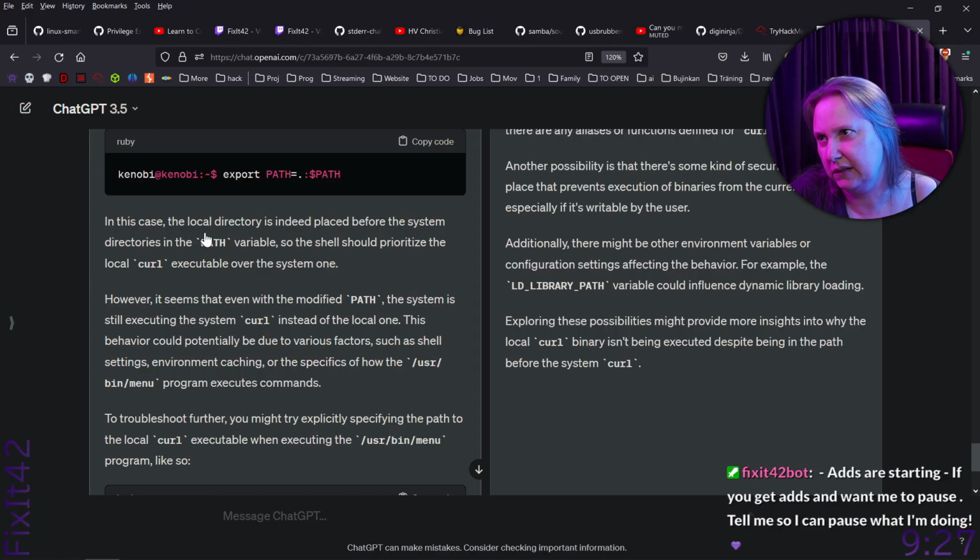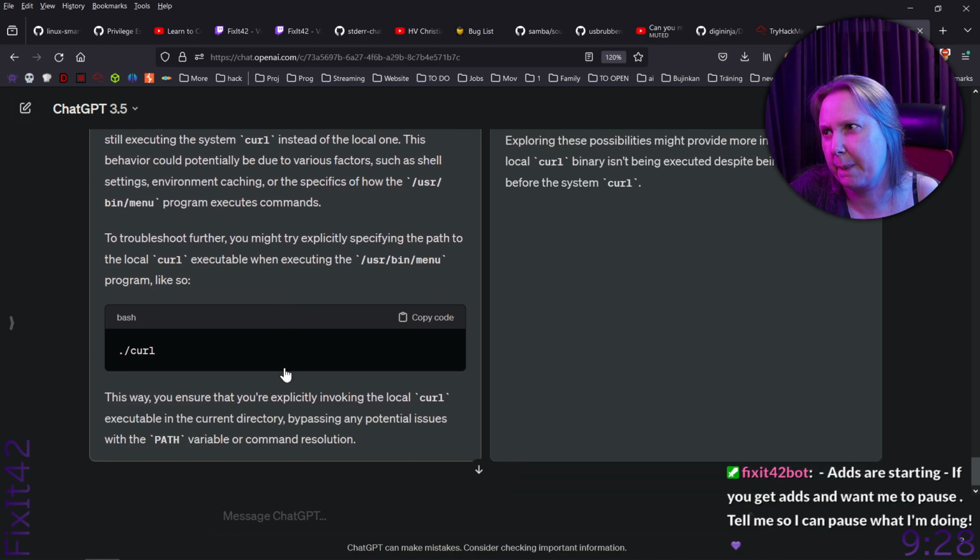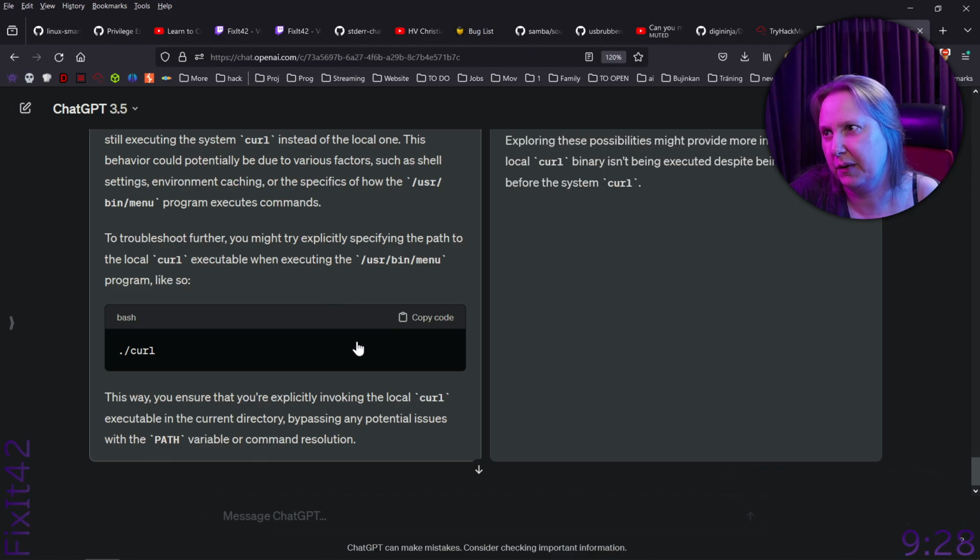In this case, the local directory is indeed placed before the system one. Yes, but we can't change the path in there. That's the whole point.